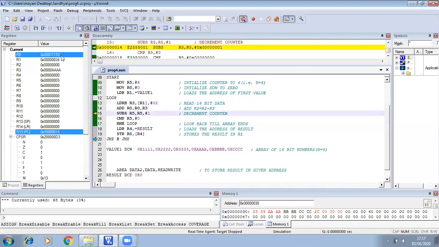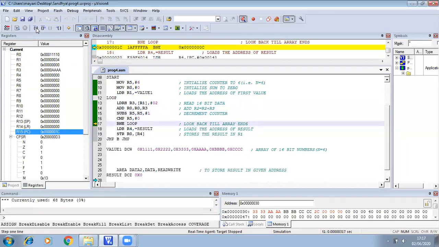So 1 1 1 1 1. You have to do hexadecimal addition. Whatever addition or manipulation you are doing, everything should be in hexadecimal. The resultant is in R0. Again decrement R5, you will get 2. Anyway 2 is not a 0, so go to the next loop.